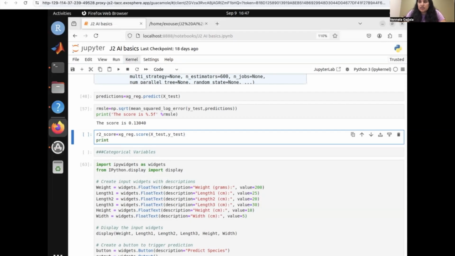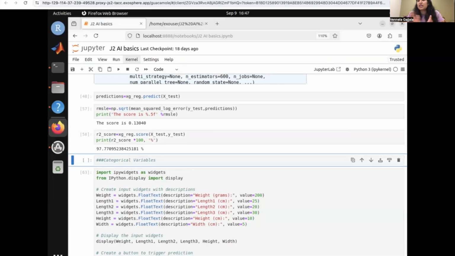So print out the R2 underscore score, and let's go ahead and multiply that by 100 so that we get a percentage, and then add a percentage sign to it. So here we see that this formula is 97% accurate. As I said, industry standards are 70 plus. This is a smaller data set, but that means that we're doing a pretty good job of being able to predict a fish's weight based on all of their other features.